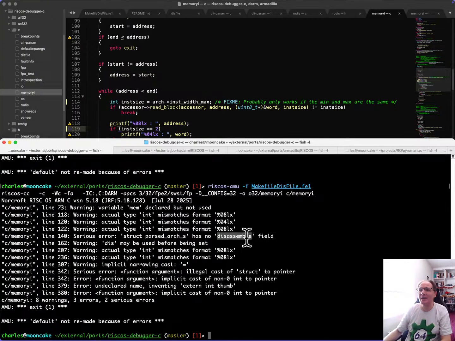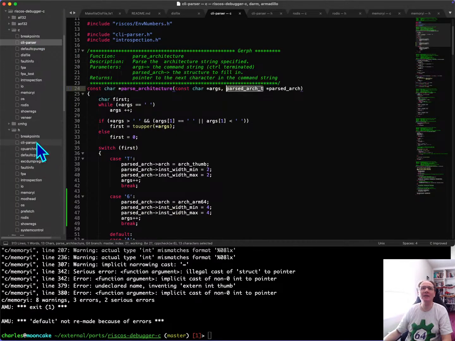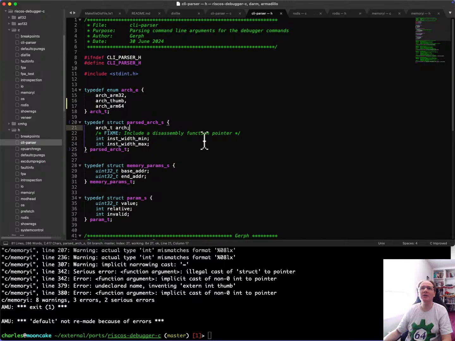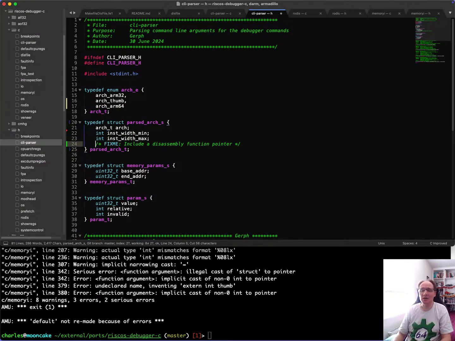And then we haven't actually defined this disassemble function, which is okay because we can do that. We can go into the header for CLI parse and define one. So const char star disassemble.